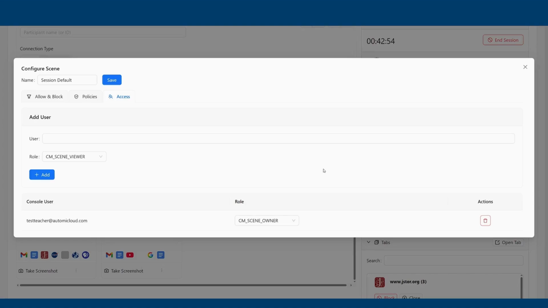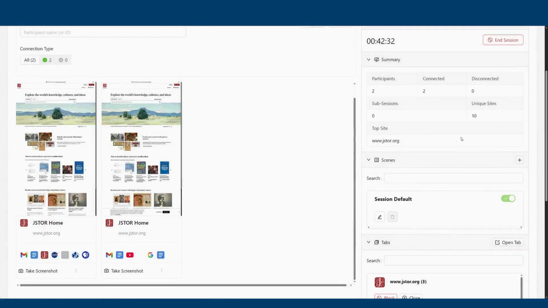Scenes can also be shared between multiple users as well too. So here we can see there's a viewer role, but I can also give someone editor or entire ownership of a scene as well too. So very easy if you do want to share scenes between multiple different teachers, that's your way of doing so. And if someone doesn't need the scene anymore, they can always be removed from the scene too. And that's specifically for the teachers.